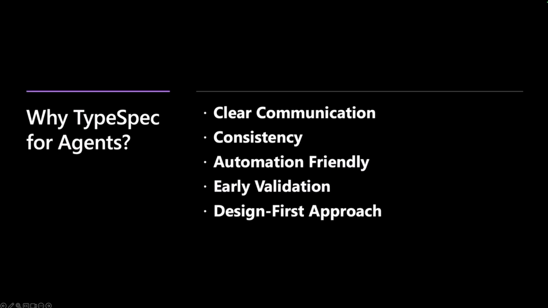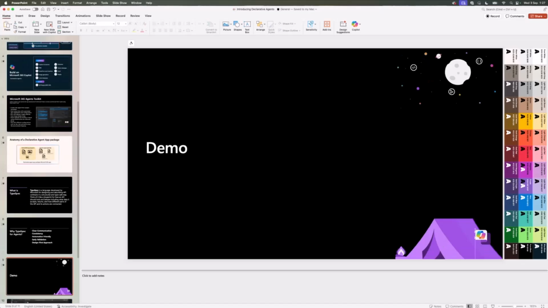Early validation. So if there are any issues, it will catch them early from your design. Then again, to wrap it up, it's a design-first approach. So it encourages developers to think through the API structure and contracts before jumping in and implementing something. So with that, I'm just going to stop with the presentation. I think we have an understanding by now, and go into the demo.